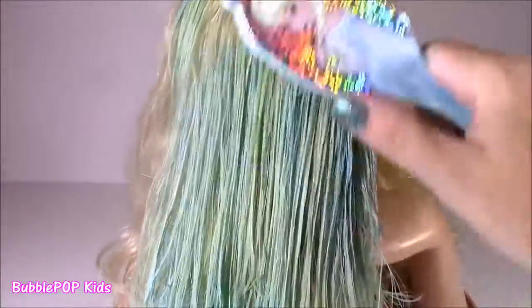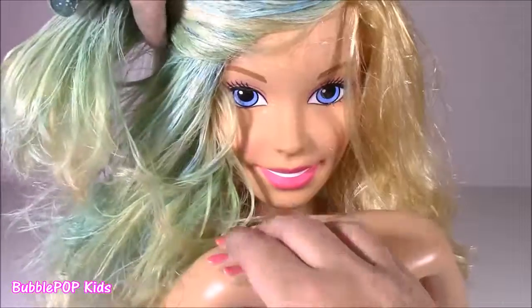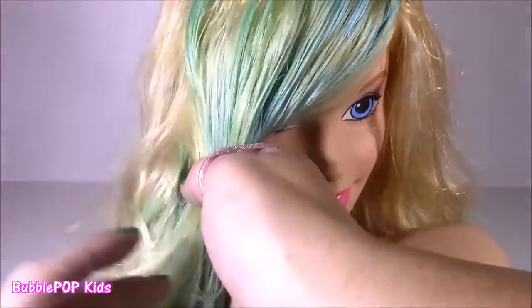Amazing. She kind of looks like a mermaid now with that blue and green hair. And another thing you could do once you put in the hair chalk, it's always good to give it a little comb through so the color goes on from top to bottom. Ooh, I am loving that. Now it's time for the other side, and then we're gonna style. I'll just put this in a little pony on the side just to keep it out of the way.